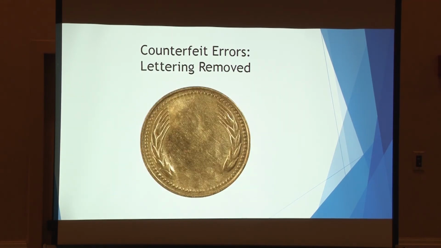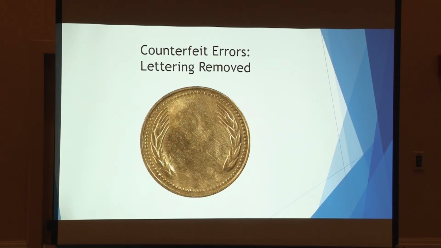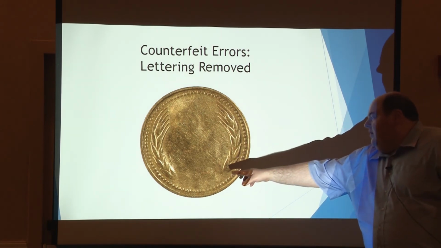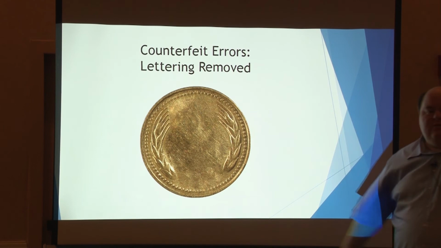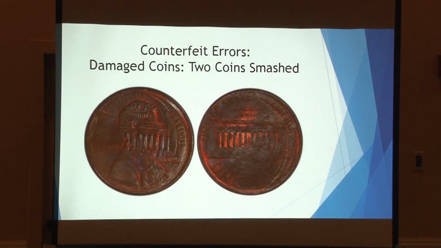So here's one that I got when I was in Paris, where they actually took out the lettering on the coin. So here's a Bulgaria piece, and someone actually ground out the lettering and left the wreath and submitted it as an error. It can't be an error, it's not a strike-through, and if you actually look at the coin, you can see it's very finely bowled out where they used some kind of Dremel or something to take out that lettering.